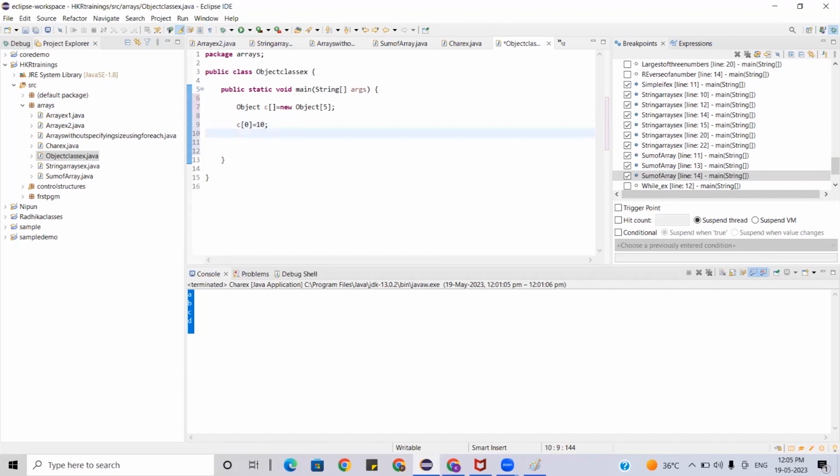Now, if you wanted to use a string or a character, so c of 1. I'll give some float value or double value, something in decimal point. Okay, then again I'll give c of 2. I'll give a string, Welcome. Okay, then I'll give c of 3, which is a character.